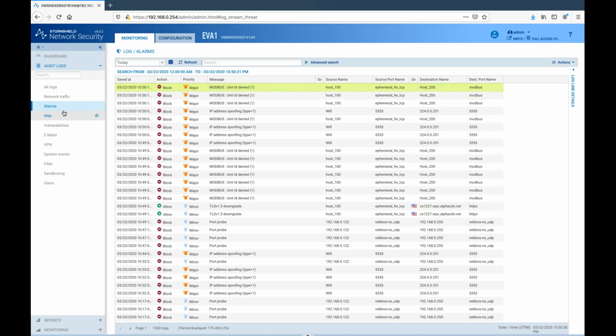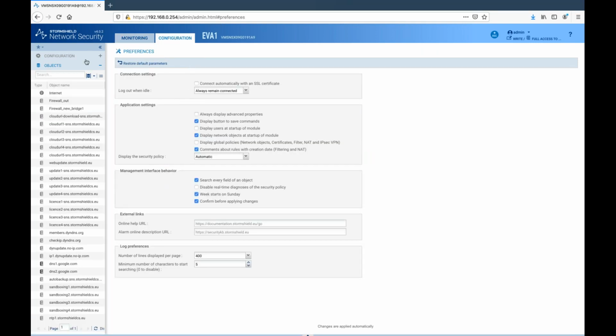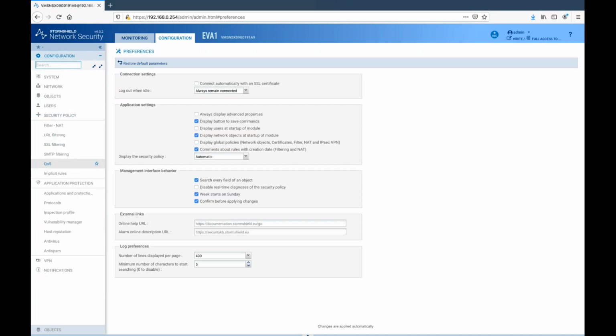Now, anything that is blocked by our IPS can be shown from the alarms. Now, if I go to the configuration, I want to dig into this configuration and see how to optimize this. I told you we have a few things. We have the filtering rules, we have the protocols, and we have the protection profiles.